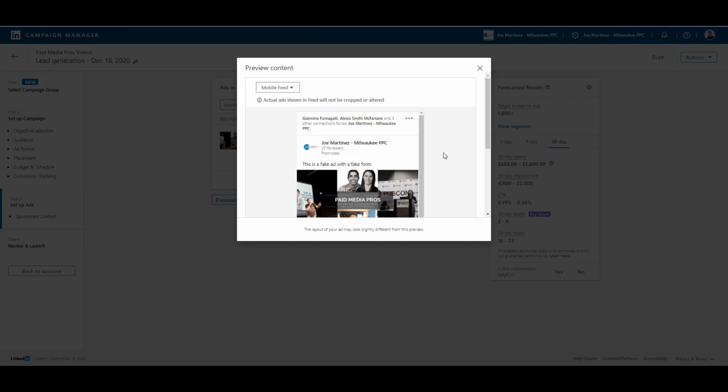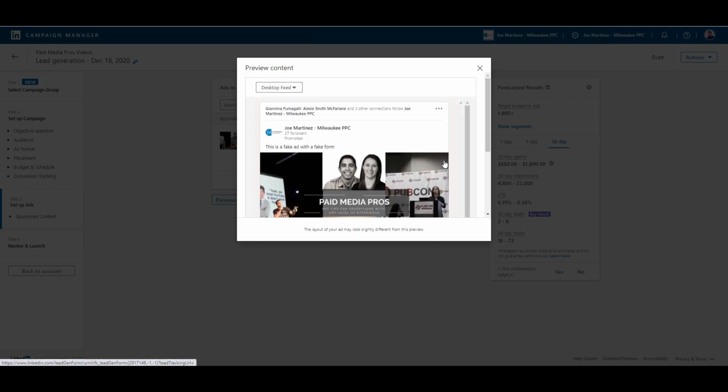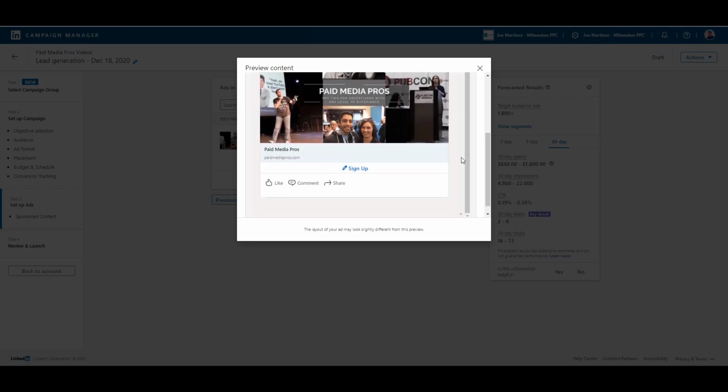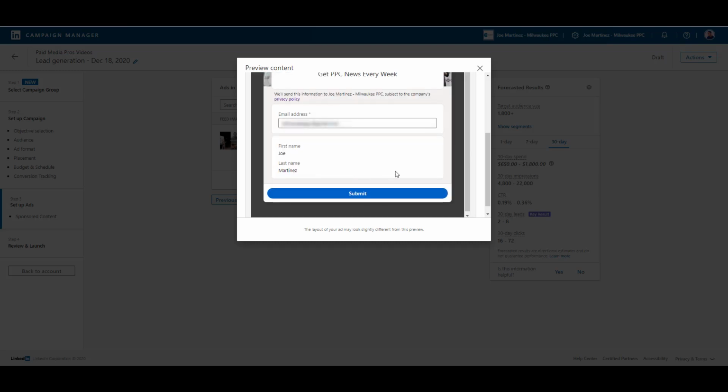Now you just have to go through the steps like you're a user who would see your ad and want to fill out your form. I'm going to switch back to desktop so the ad preview is a little bit bigger. Okay, so we see the ad. If I scroll down a little bit, the call to action for this particular lead form is to sign up. We click on it. We didn't go through the lead form setup earlier. If you want to know how to do that, Michelle created a video where you can go over the entire lead gen form setup. So go check out that video if you're completely new to LinkedIn lead gen forms. But in this particular case, all I'm asking for is an email address, which I have blurred out. And the only two fields I ask for in this particular form are first name and last name.